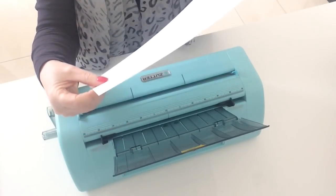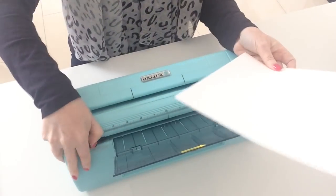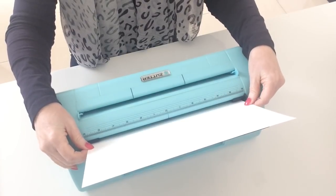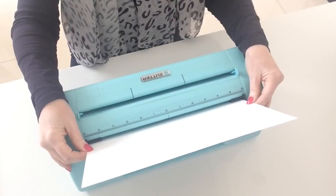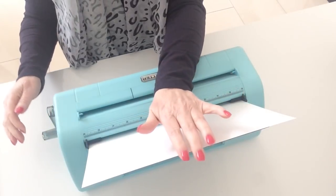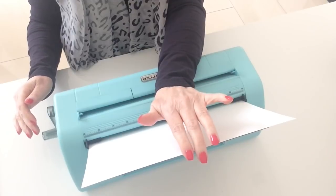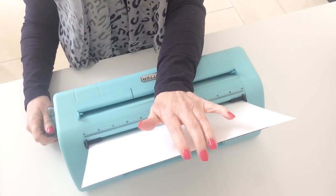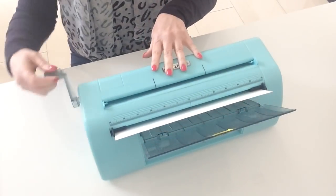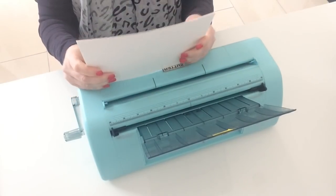This card has got a little bit of texture on it. You're only supposed to cut one piece at once, but sometimes I cut a couple at a time. You put your card in so it sits in, lock it with the guides, then just rest your fingers on top — don't push, just rest to keep it level — then wind the handle, and your two pieces of card come out the other side perfectly.